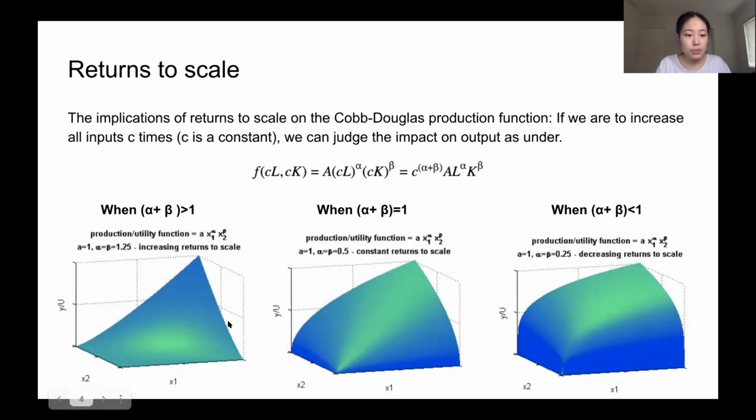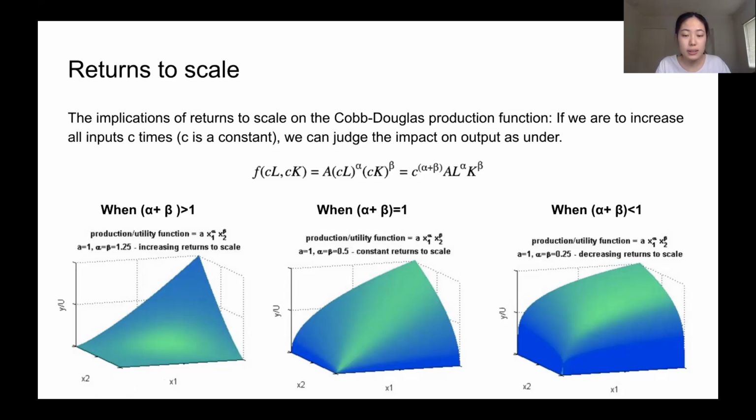We can see this three-dimensional graph. x1 is labor, x2 is capital. Let's just choose one line to analyze. When capital equals labor, on this 45-degree line, you can see it's an exponential function, meaning that with more and more input, the output grows faster and faster. Such economies of scale may occur because greater efficiency is obtained as the firm moves from small to large scale operations.